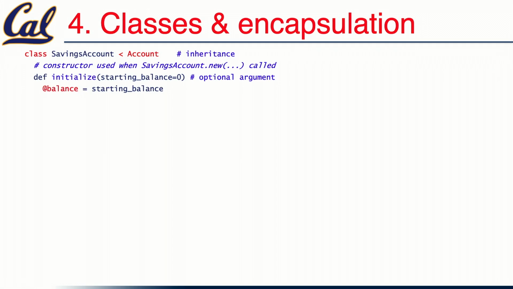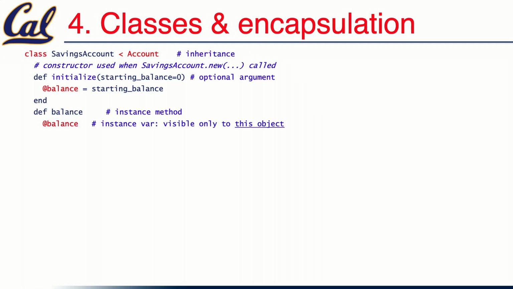Remember, we said instance variable names start with an @ sign, and the instance variable is scoped to the entire class. So once I define this instance variable @balance, any other instance methods that I define in the class will be able to see its value. Well, what if I want to get the value of the balance at any given time? I can very easily define a method called balance that just returns the value of that variable.